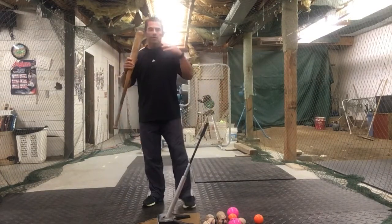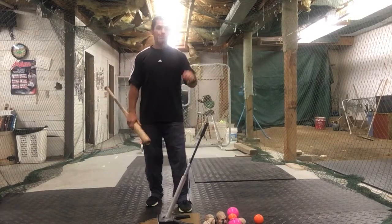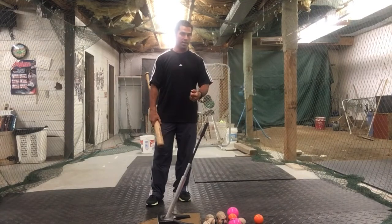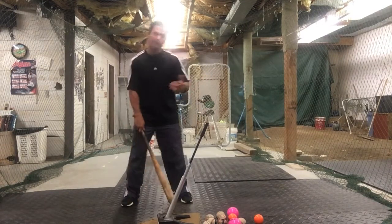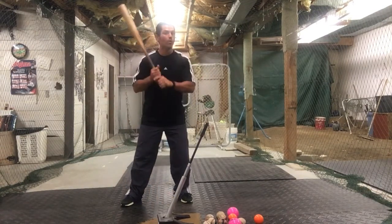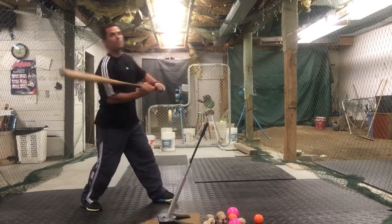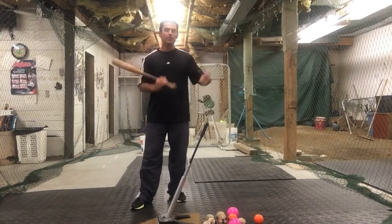And with the step back drill, you want to make sure when you're making contact here on a tee, we're in a very static environment, so it needs to be something that they can repeat over and over again. In order to do that, we need to make sure the front foot's in the right spot for that individual. We don't want them doing this drill, which is a step back here, and then having to reach for the ball and creating some bad habits or getting into old habits.